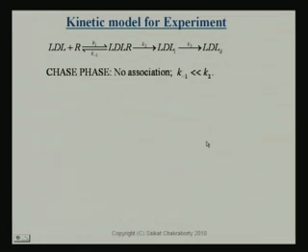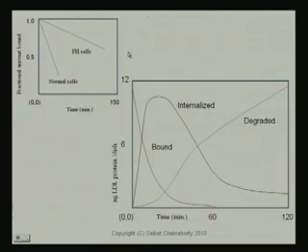What is this pulse chase phase? There is no association because we have done it that way, right? We removed all the labeled LDL that was nearby through rinsing. As a result, it is not there. So in the chase phase, K1 is 0. In the pulse phase, K1 was the only thing that was there, and a certain amount of LDL-R was formed. So the initial condition is that LDL-R is not 0 at t equals 0; LDL-R has a certain amount, just as you saw over here.